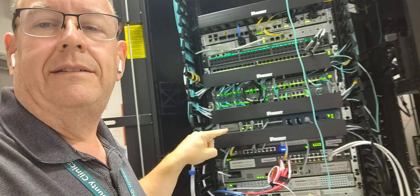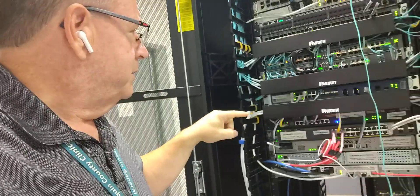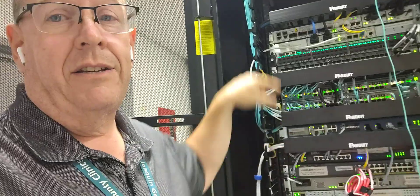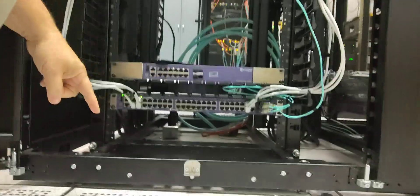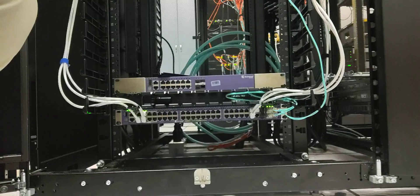What I've done is move the firewall and it's now in two places. The primary firewall is right there. The copper connections we have are the inside, the outside, and so forth. The outside still has one connection over to the outside switch. The inside connection goes to a VLAN down here on the switch on the bottom. That's where my boss wanted it, so that's where we put it.